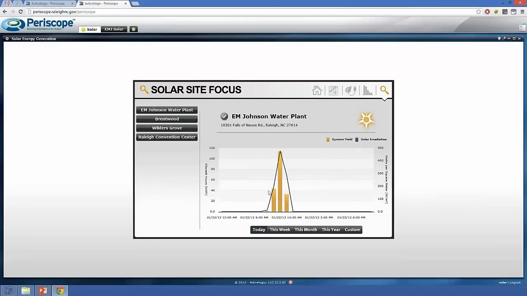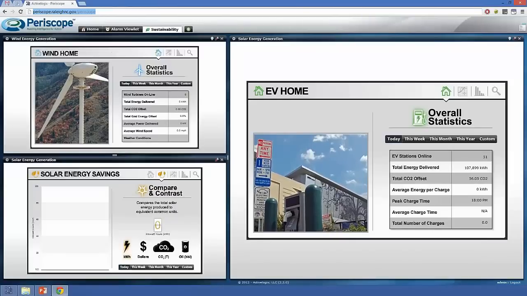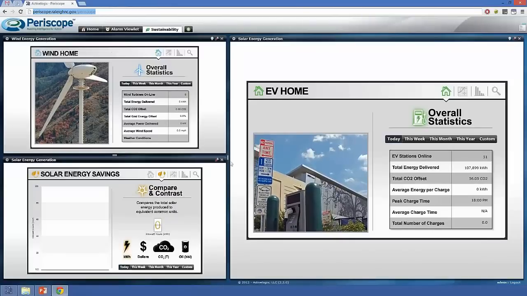So these viewlets are what we call focus viewlets. A lot of these components, like this chart right here, can be created with a regular dual axis chart in Periscope, but we felt that this consolidated custom view works really well for something like sustainability projects, but that they also will take this data and put it into different viewlets to run different analytics. Okay, so those are our new viewlets.